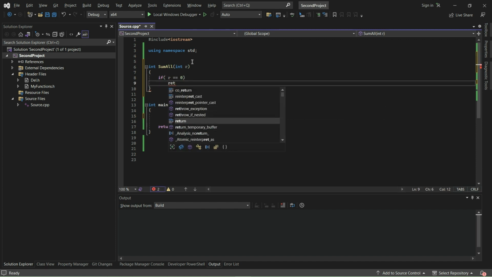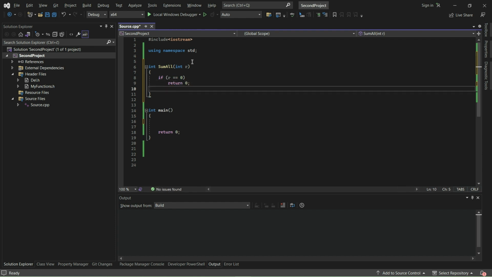In that case, the function will return 0. And in case it is not, it will return r plus, and then here I will call this function sum all with r minus 1.